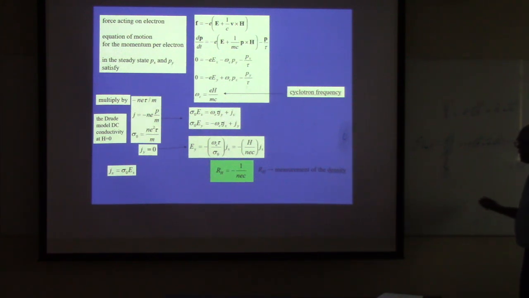Now we can write this equation, considering my E has two parts, right? I have Ex, Ey, because the flow is only in this direction, nothing in the C direction. This is 0. Same thing for momentum, which also has Px, Py and 0. What is B? B is 0, 0, B, right? It's only in the C direction. Is that clear for you? So now just solve this equation.